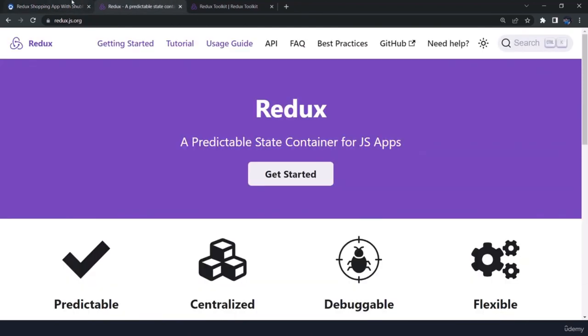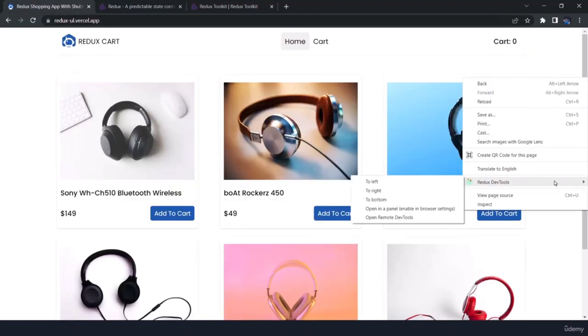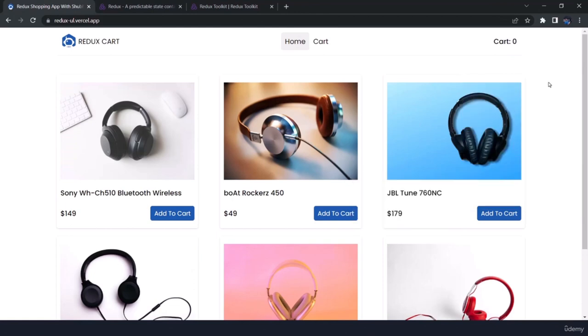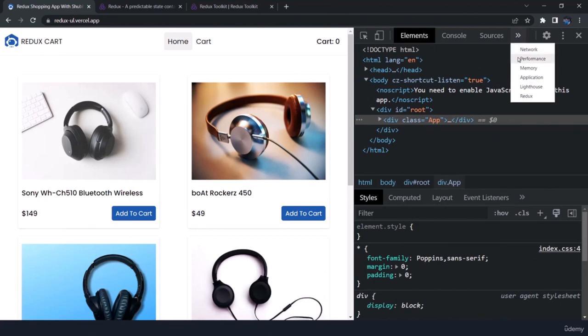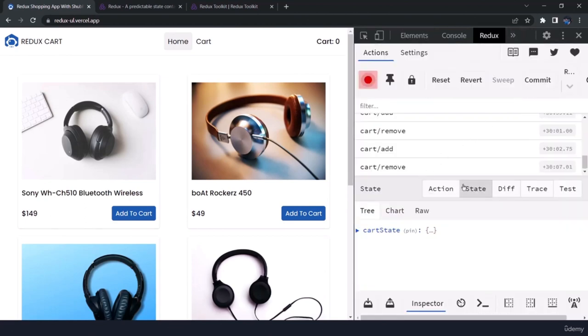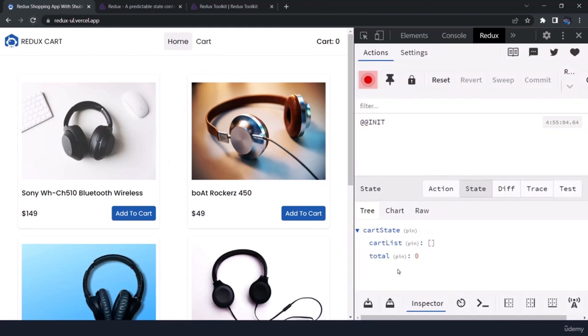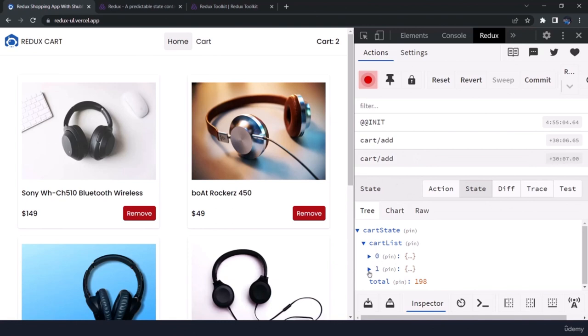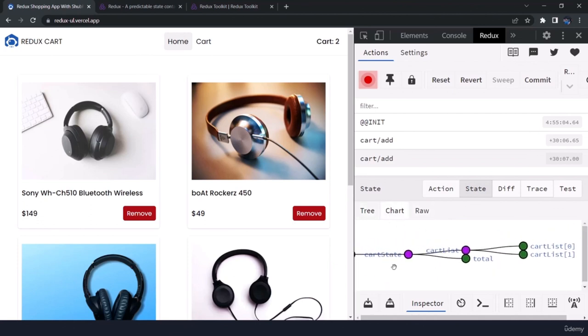The next important thing with Redux is that it comes with a proper handy tool, which we are going to utilize in a while. We call this Redux DevTools. So if I get into inspect and then Redux, here you will see this tool and it stores all our information. We use it to debug everything. You can see currently I have a state with my application. I can add, and once I add, my total is updated. Now this is the information that is stored here. If I add another item, you will see I have two items. You will see how we work with each individual part. You can access the chart. You will have information about each stage and each process. So this tool is going to help us a lot.